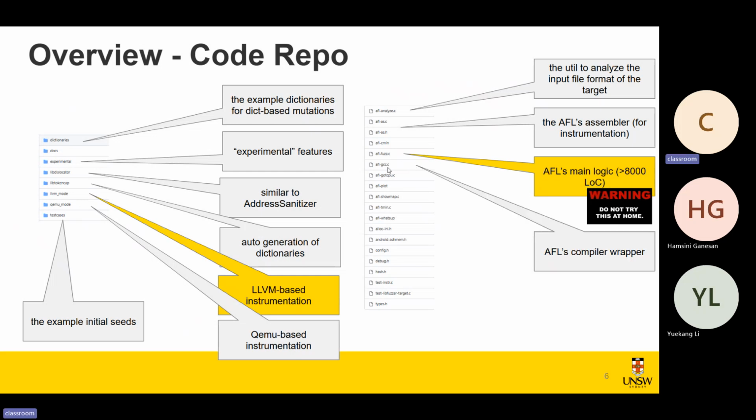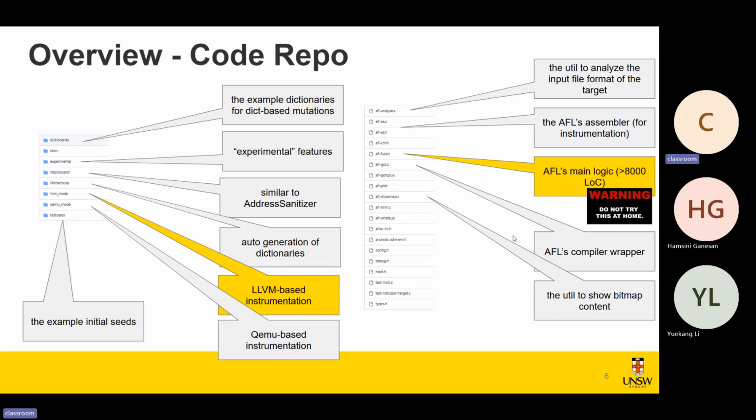There's another one called afl-gcc, which is a compiler wrapper used by AFL. We know that if we want to instrument the target program, we can do it during compilation. And if we want to instrument programs during compilation, we need to inject into the workflow of compilers, right? So this compiler wrapper is used for instrumentation as well.